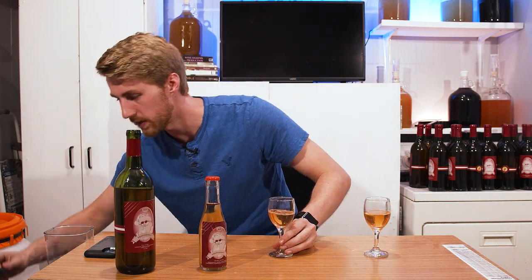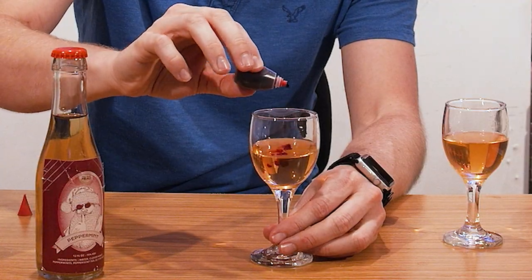As you can see, this mead is not extremely red. If you wanted to make it more red, you could theoretically cheat the system and use food coloring to make it more red — very festive like that. Does food coloring add flavor? No, it just does its thing. Could you achieve red with natural things? Yeah, but I don't want to include something like cherry juice in my peppermint mead because that's not what I'm going for. Is food coloring necessary? Not really.